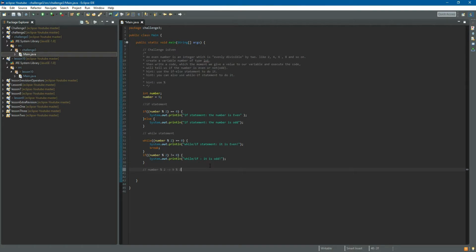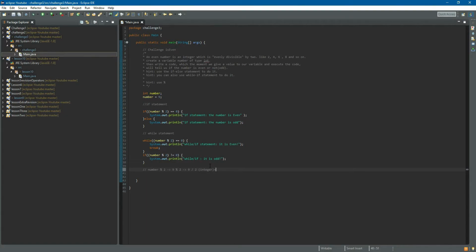So you say here 9 divided by 2, and it is an integer. We always use whole numbers.